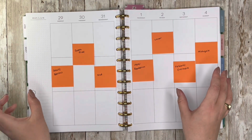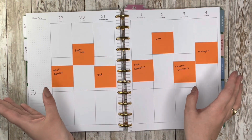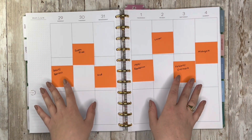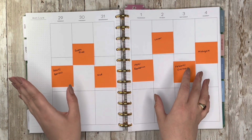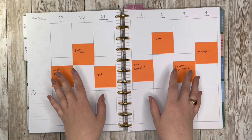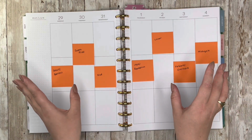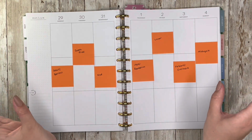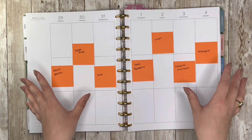I want to do a different era for every day, or an era or two, because there's 10 albums and 7 days to deal with. I kind of divided it out ahead of time, and this is definitely going to be a more in-depth plan with me. All of the stickers are pulled from a million different places. I will not really be able to tell you where most of them are from because I just pulled them and compiled them, but I'm going to get close and just work through this day by day.